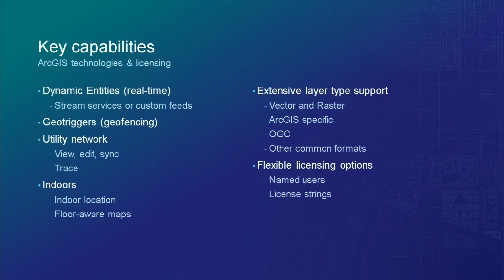All right, just to mop up some additional key capabilities before we go into layer types. As far as additional technologies are concerned, dynamic entities. This is a unique type that's designed to be very responsive and to support real-time scenarios, especially things like situational awareness. It'll plug into stream services, which might be hosted by something called Velocity, or it might be working with custom feeds from a variety of different sources. Ultimately, it's designed to bring your real-world, real-time data to life within the APIs.